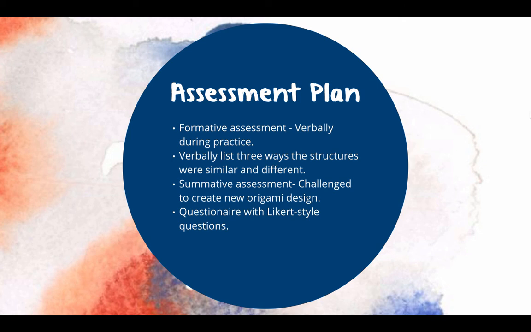If learners are having trouble with this assessment, the instructor should probe them in order to assist them in noticing similarities and differences. Both groups will be challenged to create a new origami structure of their own design using what they have learned during the activities. This is the summative assessment, which will put together everything that they have learned.